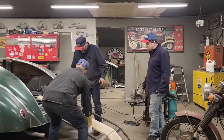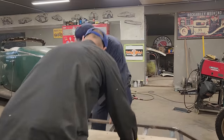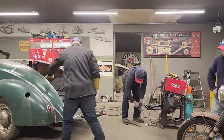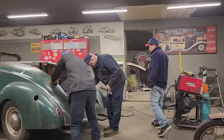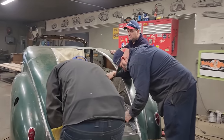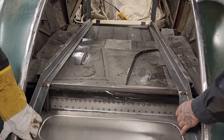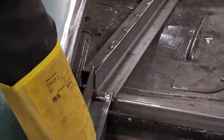Take this off. That obviously works. I like how it does take it down lower. The boards are going to have to be done different in the back. That's fine. These have to be welded up before those go in. That's going to work out good because that's that roll. So when that's up like that, this roller is also going to catch this edge. I got it up high enough it'll catch that edge when it rolls over. Perfect. That'll make it easier. Keep that up square with that.